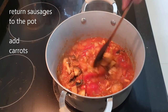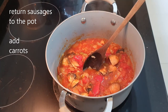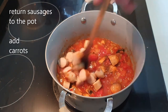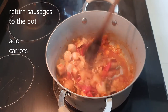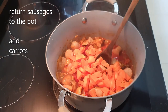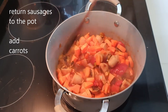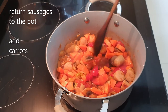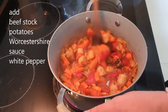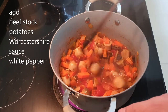Okay, so we're going back to the simmer here for a minute or two. Sausage chopped up, yeah. Carrots diced. We're going to let that heat up a little bit. So this is now warmed up a little bit. Just give it a minute or two, just get them up to temperature.